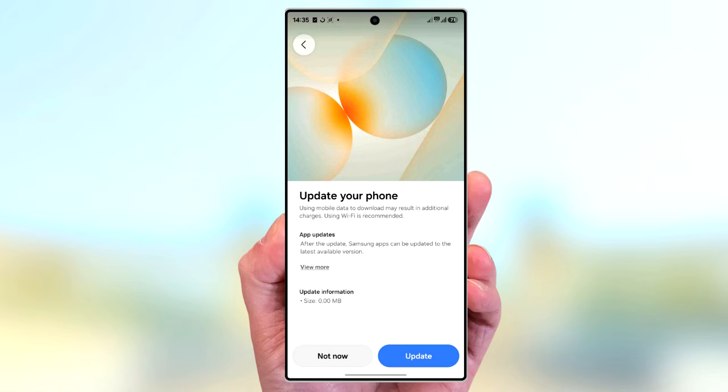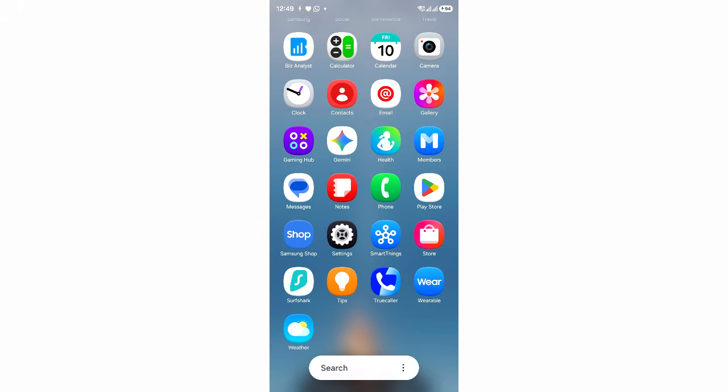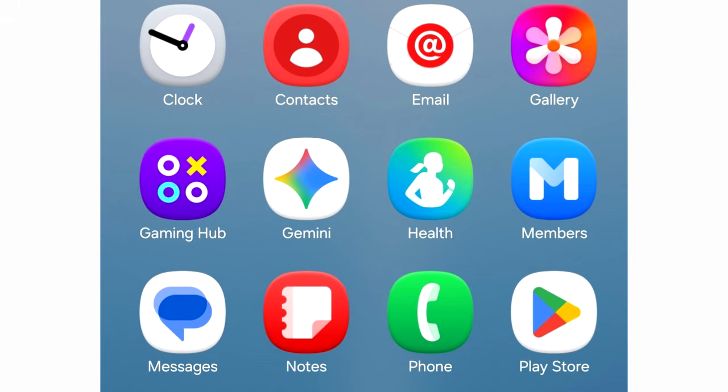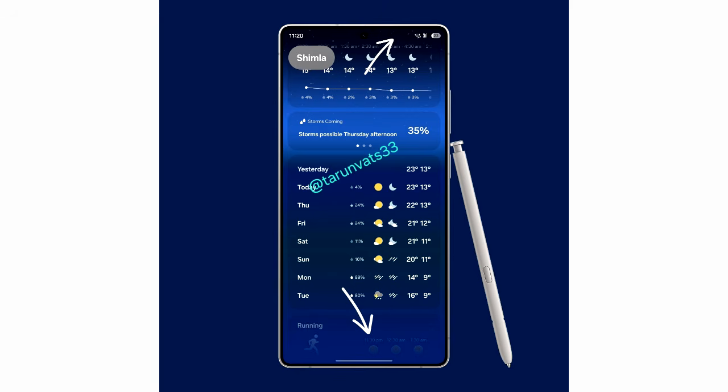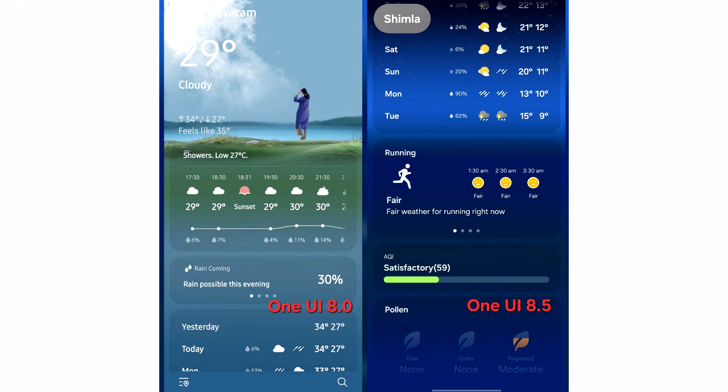So the very first thing that you will see when you download the One UI 8.5 update is the new software update screen. It's a small change, but it looks nice. In One UI 8.5 update, Samsung made changes in the icons. The design is about the same, but the icons are now 3D and they give a shiny 3D effect compared with the old flat icons. The weather app is also getting some changes in One UI 8.5 update. Samsung added a gradient fading effect at the edges of weather app, which looks really nice compared to the Samsung's previous weather app in One UI 8.